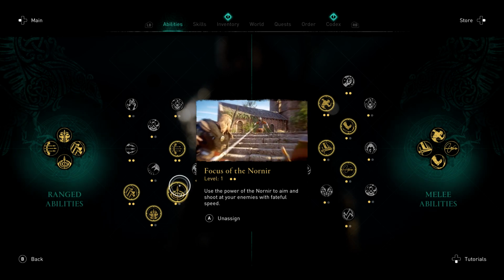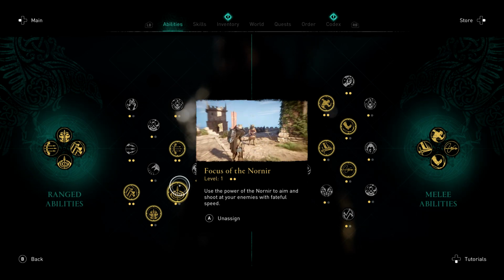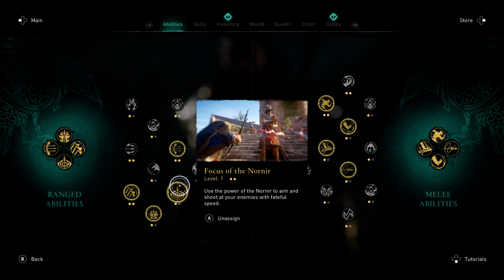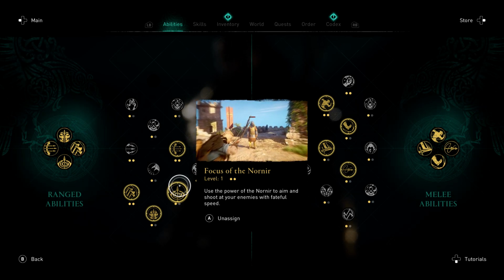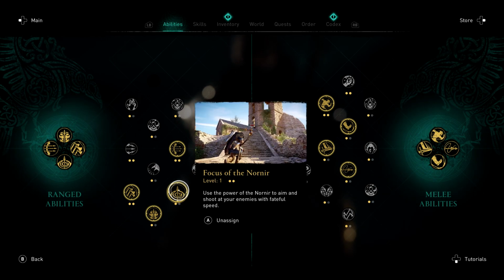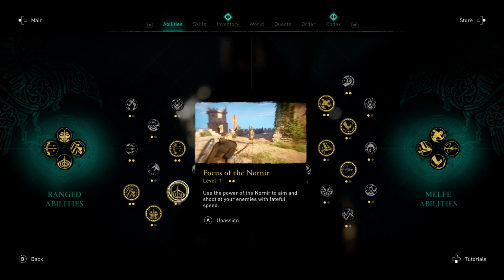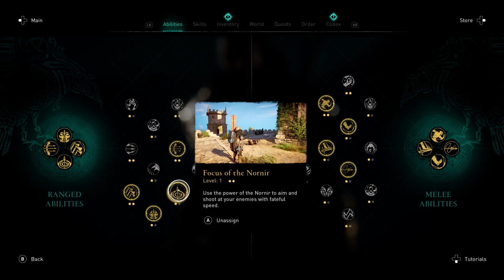And why is that? Because as you may know, aiming for the weak spot is annoying most of the times, especially when the enemy is moving really quick. And with this ability activated, you can slow down time and aim for the weak spot really easily, and it really helps with the bosses or the elite enemies. So yeah, it's a really good ability, and you can find it really early. I don't remember where I got it from, but you can just search for the name on YouTube, and I'm sure you will find the location easily.